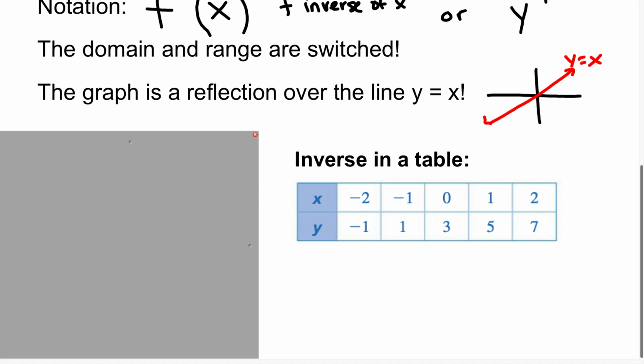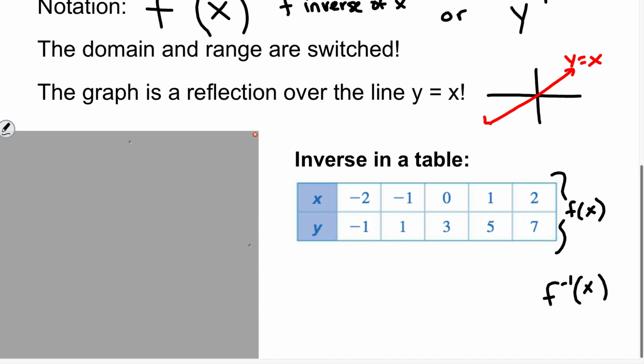I can tell just by looking at that table that that's a linear function because the differences between my x's are constant, and then the difference between my y's are 2. So it has a slope of 2 over 1, or 2. But this table would really be representing my f of x. That's like my original function. So if I want to create a table for f inverse of x, then I just have to swap the x's and y's in the table. So that's like a super easy problem, right?